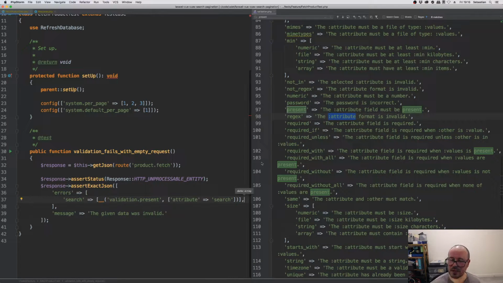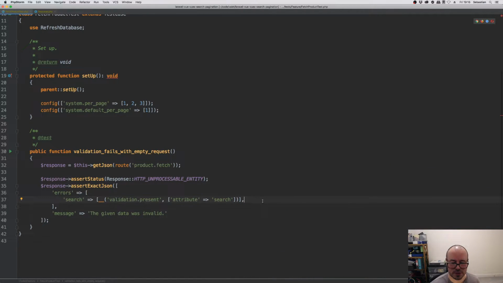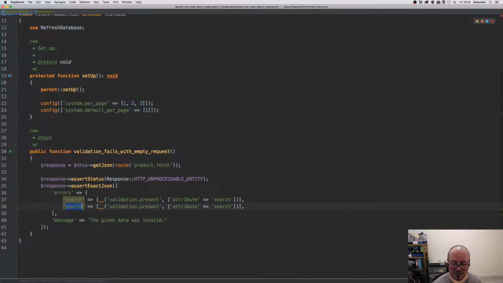Now, next one, and I'm just going to close it because the other ones will follow the same structure. I'm just going to duplicate this line. After the search, we are going to have order underscore by, and it's going to be validation required because this field will be required, and the attribute will be order space by, because how this helper works is that it will split any underscores and replace them with a space.